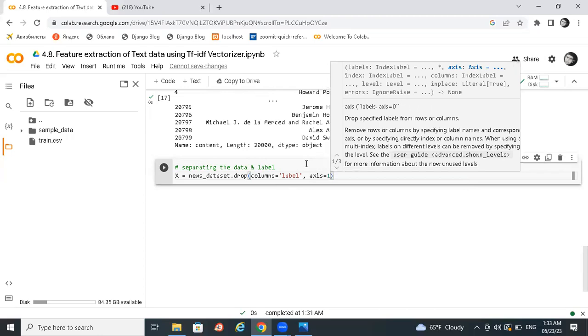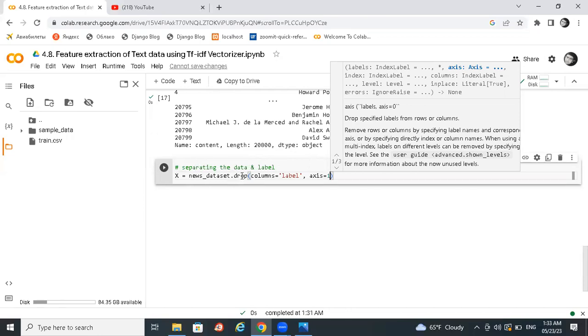Basically, I want to remove this label out of this data frame. I don't want to give this label together with the data. In this data frame, I remove this label and store all this data in one variable and then store this label alone in one variable.